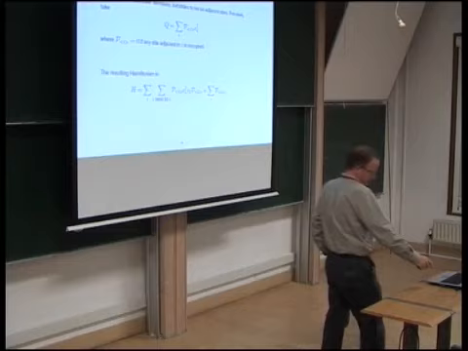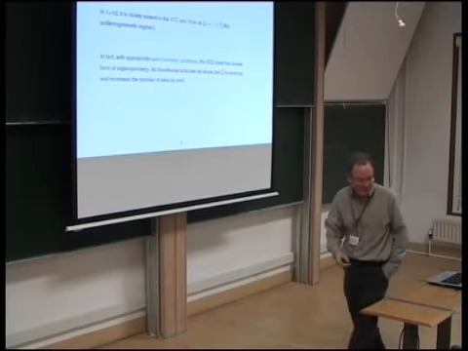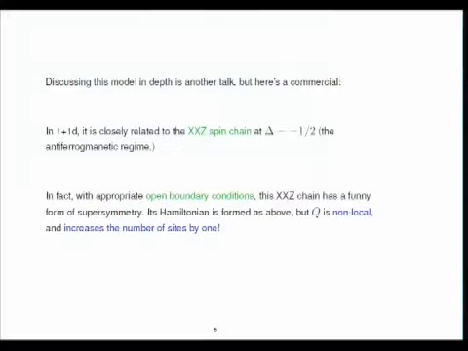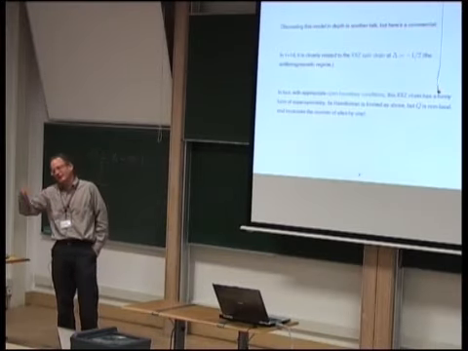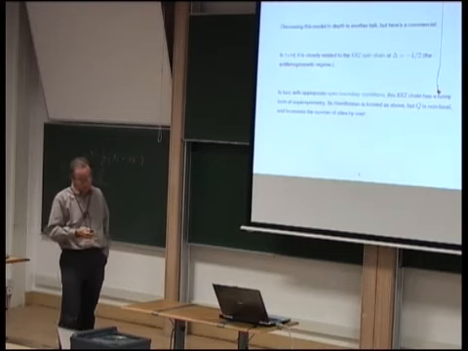I said that that's another talk, but I wanted to give you a commercial for these results because I think some of them may be interesting to people who are here. This is the greatest hits from the other papers we wrote. In particular, one thing that has something to do with things people are talking about here is this peculiar fact that if you take the model I just wrote down and describe it on a one-dimensional chain, so pick my lattice to be just a string of sites, it's very closely related to the XXZ spin chain at delta equals minus a half. That's the Jz over Jx parameter in the spin chain.